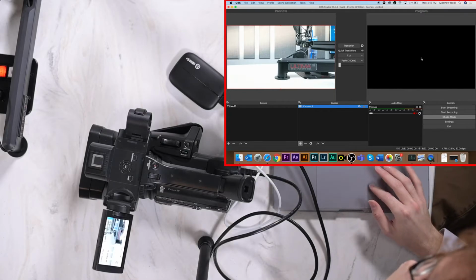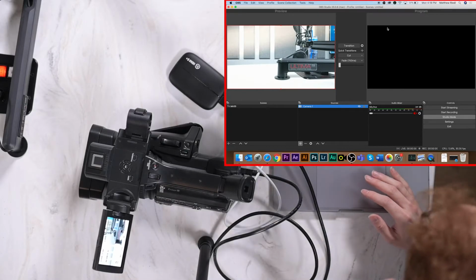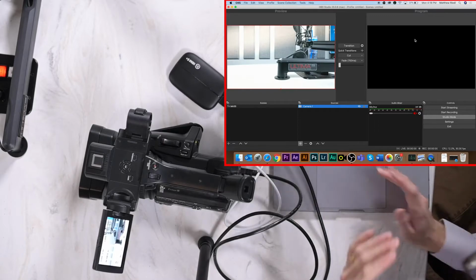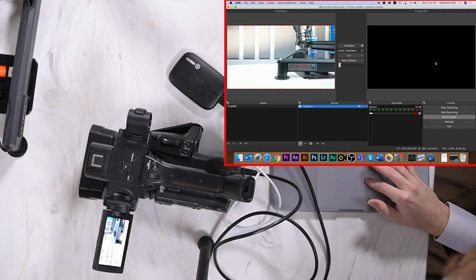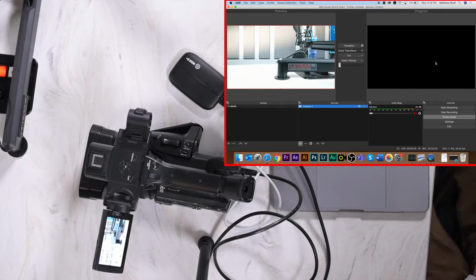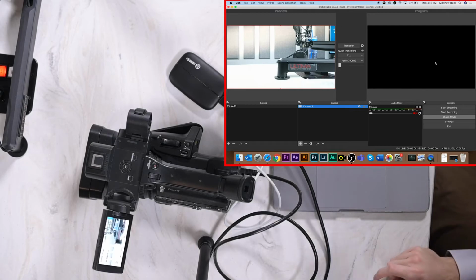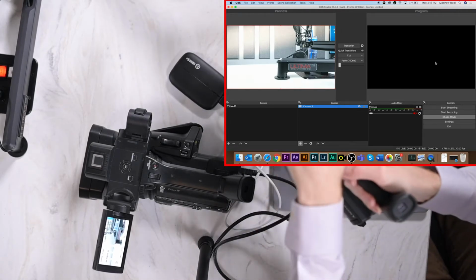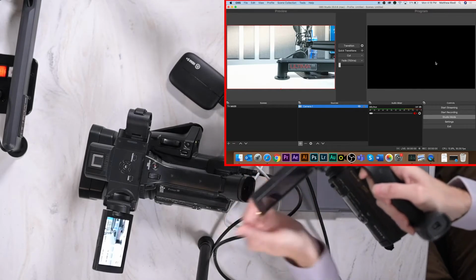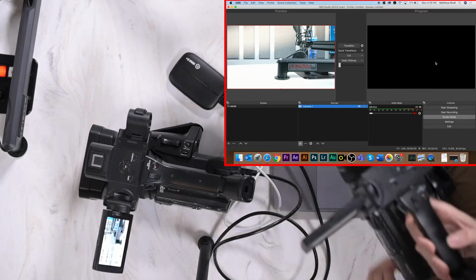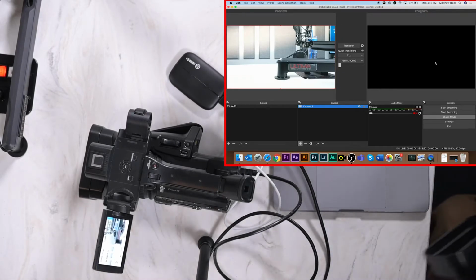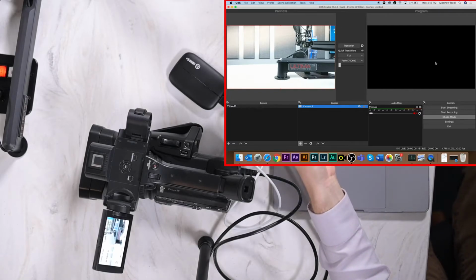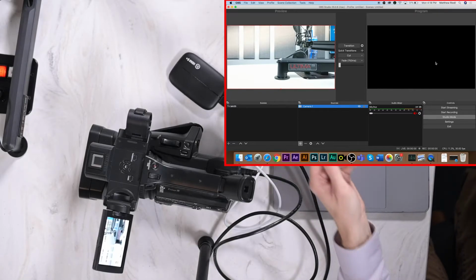If we were to go live now, the stream would have nothing on it, because remember, it's broadcasting what's on the right window here for the program. But as I said, I was going to demonstrate how to have a two-camera setup, since that's mainly what we're doing nowadays. So I brought a second camera along to demonstrate that purpose. We'll go ahead and turn this one on too, and follow the same setup that we had with the other one. And we're going to need a second Elgato HD 60S Plus for doing this.